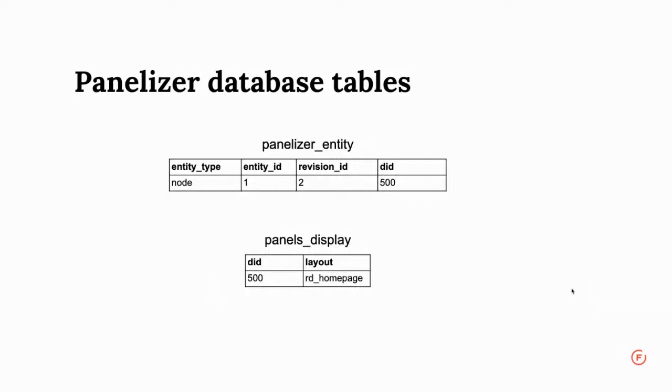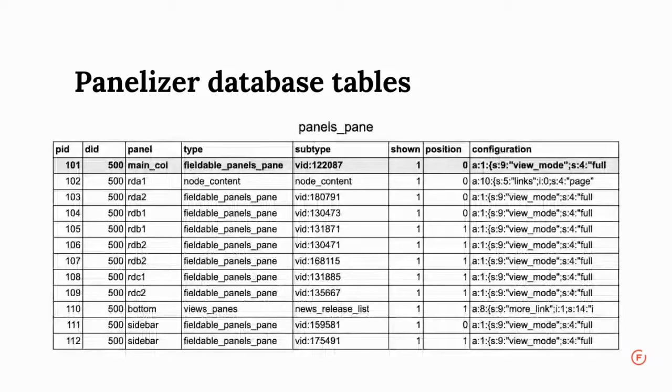And then here's the panes table, an example of what a panes table might look like for that display ID. So the display ID really is the key that's shared between these three tables. And the important thing for us to pass on to Drupal 8 is all these individual panes, so that we can basically extract the data from them, create them as blocks, and load them into Layout Builder.